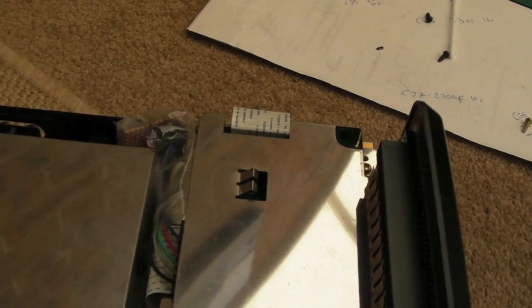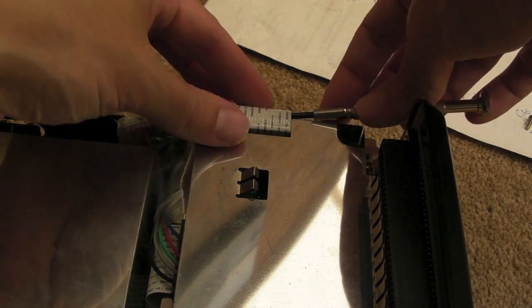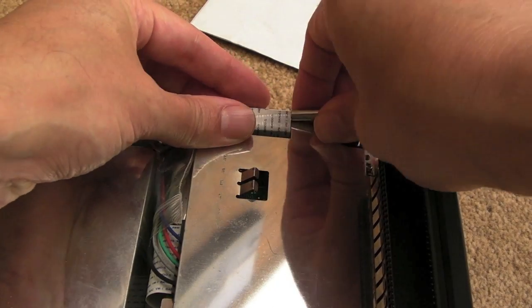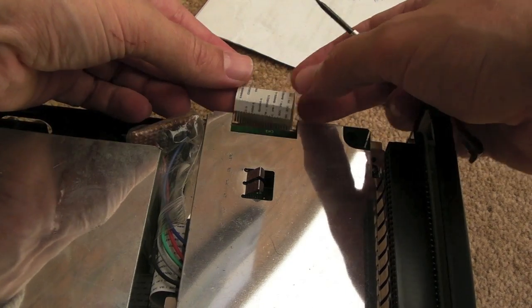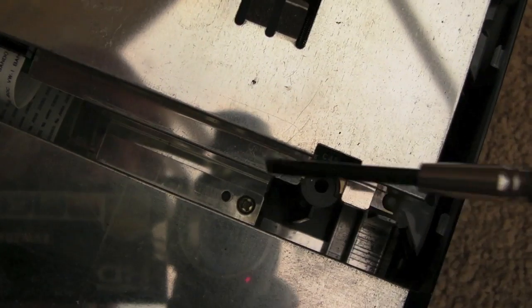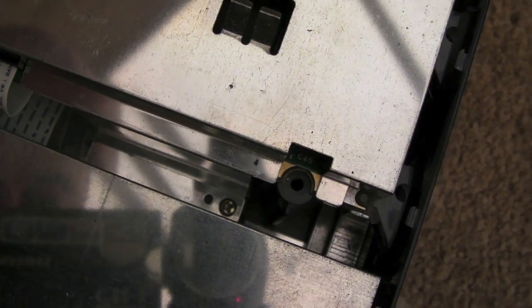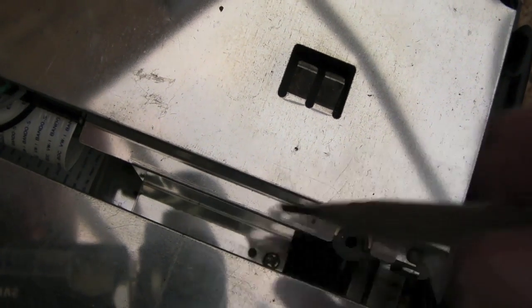Before removing the shielding, you need to lift out this ribbon cable. The easiest way is to use something like a jeweller's screwdriver to help lift it out because it can be really difficult — you've got to be careful you don't damage them, they're quite fragile. You also need to take out this screw here, and it's worth taking out the remaining ones for the drive as well and pulling the shielding off the top, because it sits on top of the shielding we're trying to remove.